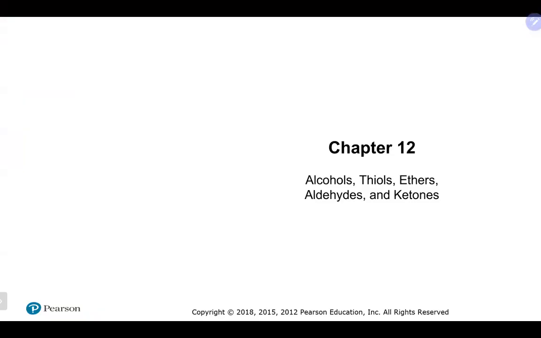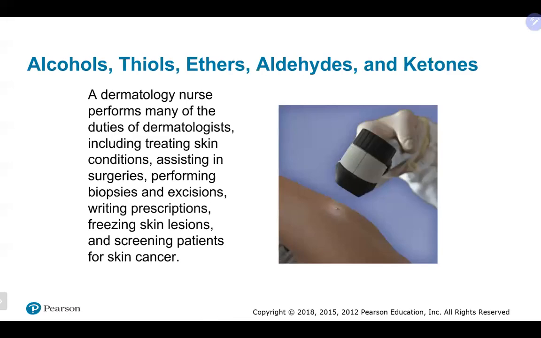All right. Finally, that chapter. Okay, we're off to chapter 12, which covers a lot of the remaining groups, some of which we previewed during discussion. So we'll officially come through it here today. We're going to talk about alcohols, thiols, ethers, aldehydes, and ketones in this chapter. These are all different organic groups. They all have some different functional groups.